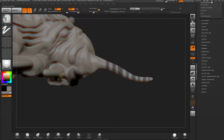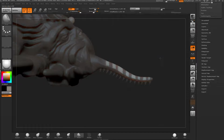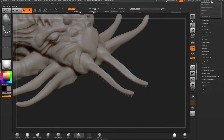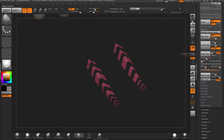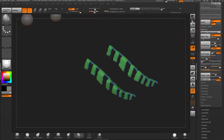So you see I drew those lines across with masking. Now I'm going to go under. I'm going to follow this line that you can see the highlight of created from when I was using that H polish. Now I'm going to make those their own group, and then go to edge loop, crisp. I'll set this to 0.1 displacement.